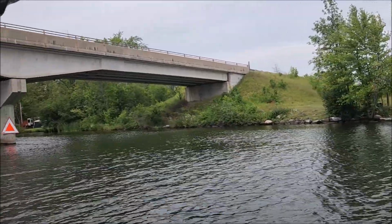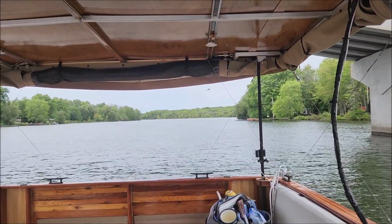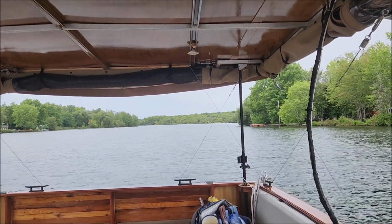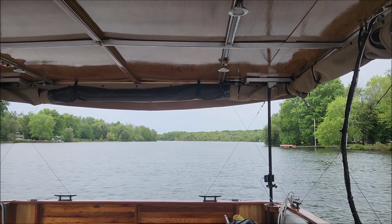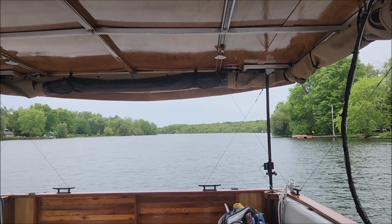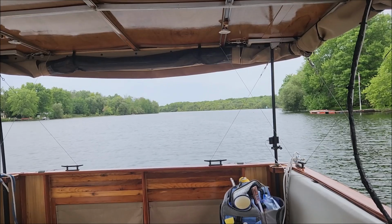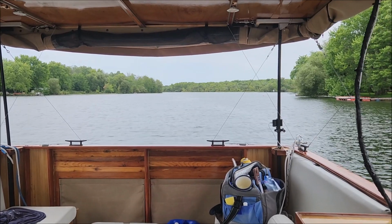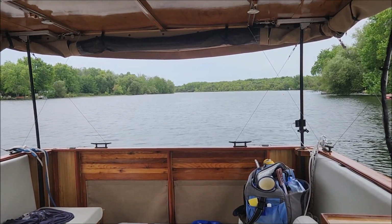Of course the Peterborough Examiner replaced it, and when I got to Peterborough there was a new anchor waiting for me. But later on they got in touch with some recovery divers that were training, and they went down and recovered it, and I got it back. That was in 2018, and what it was snagged around was underwater power cables. I was pulling like crazy to try and get it up, and it's a wonder I didn't electrocute myself.